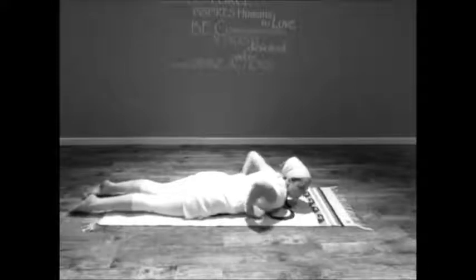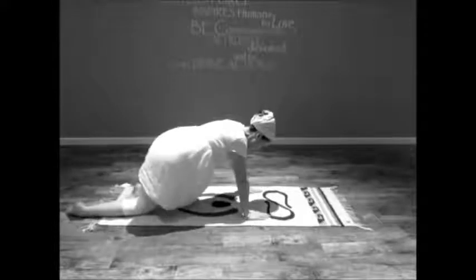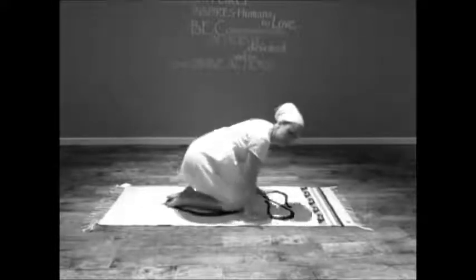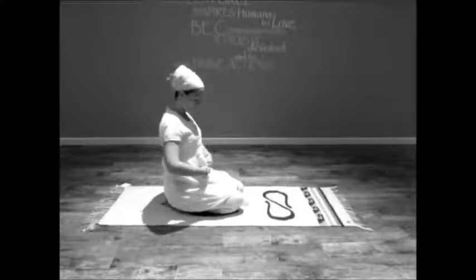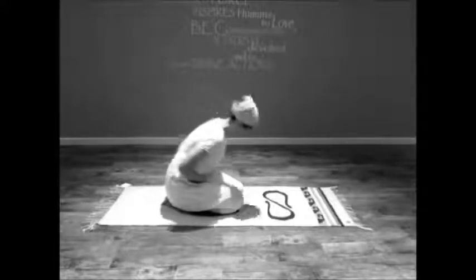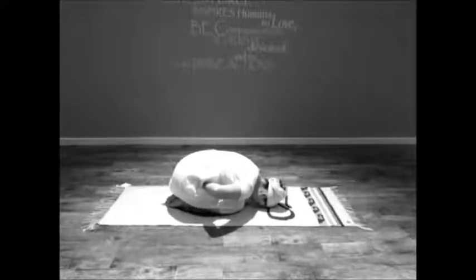And slowly come back up onto your knees, moving mindfully. Once on your knees, on your heels, place your fingertips of both hands on the navel point and press in. Lean forward, place the head on the ground, and begin breath of fire. Inhale and exhale completely, equal parts, breath of fire.